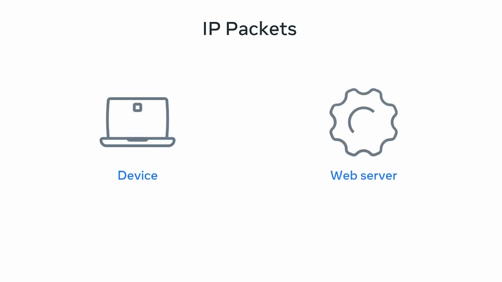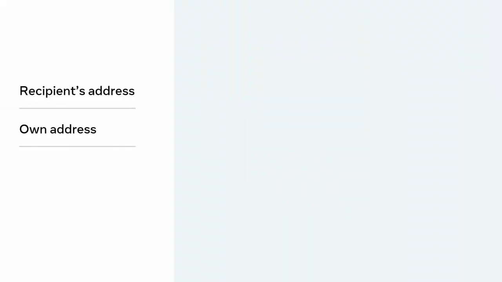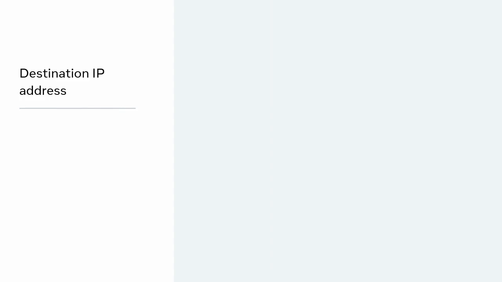When you send data across a network, you send the data as a series of messages called IP packets, also known as datagrams. At a high level, IP packets contain a header and a payload, which is the data. Think of that old-fashioned postal system again. When you send a letter, you not only include the recipient's address, but also your own address, in case a return location is needed. IP packets are the same. They include the destination IP address and source IP address. These addresses are in the header along with some additional information to help deliver the packet. And the payload contains the data of the packet and some of the other protocols, which we'll cover in a moment.